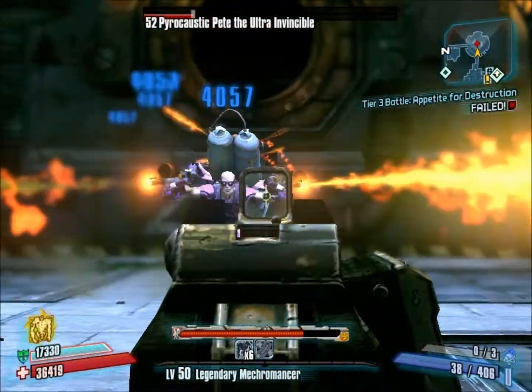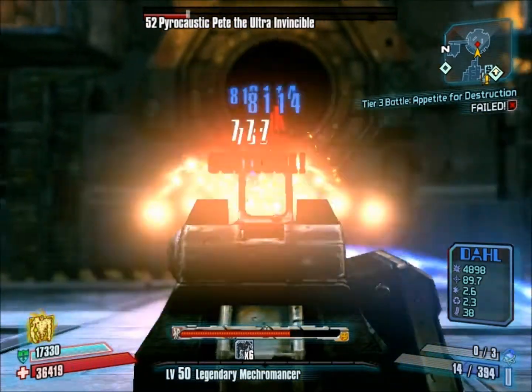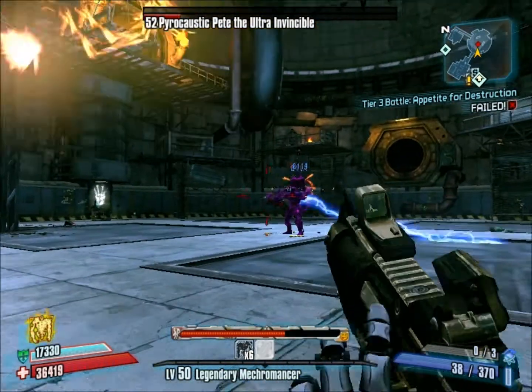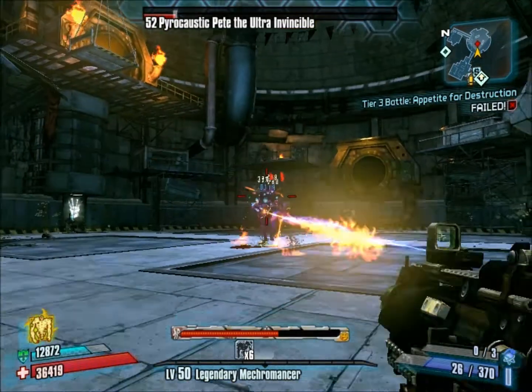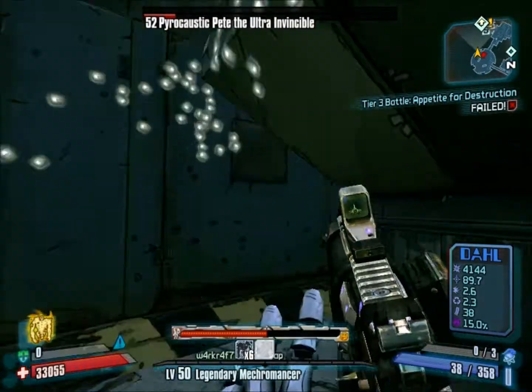But my setup. I have 3 level 50 Sandhawks. They all have the same sight. That's pretty weird. But they're all level 50. I have a slag one, a shock one, and a normal one.